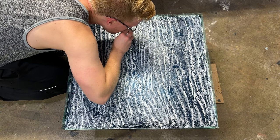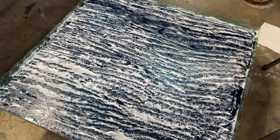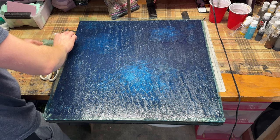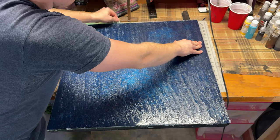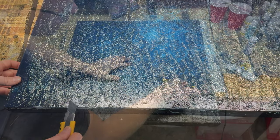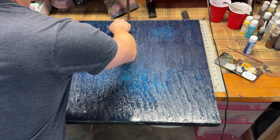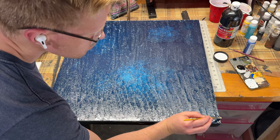As bad as this next part looks, what I'm doing is taking a straw and blowing on the waves to give them a little bit of a ripple effect. If you have an airbrush, I highly recommend going that route. Look how incredible that ends up looking when it dries. Here I'm just peeling off the resin tape because I don't need it anymore. I do recommend that you try to do this slowly and gently because I ended up peeling off a little bit of the resin in the water effect and I'm going to have to go back and touch it up. I also took a knife and just ran it all along the edge to get any of the excess water effects that had pooled up against the tape, just to give it more of a smooth look. Here I am taking those water effects where I had touched up the paint and just dabbing that on top to cover up those spots that got peeled off.